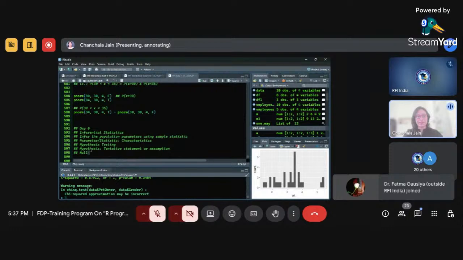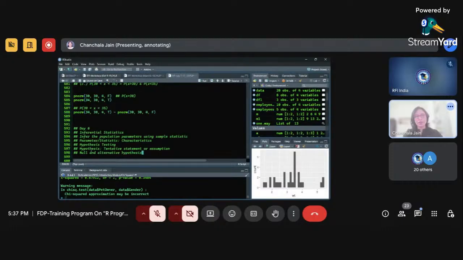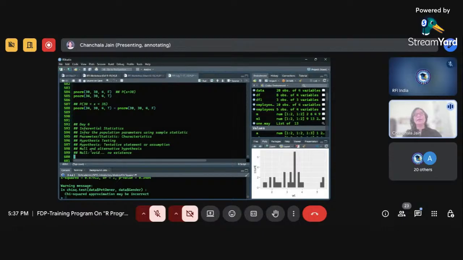Usually, we can say there is a null and alternative hypothesis, right? So null meaning is void, no existence kind of thing. Generally, a researcher always makes a null hypothesis and it is always tested, right?